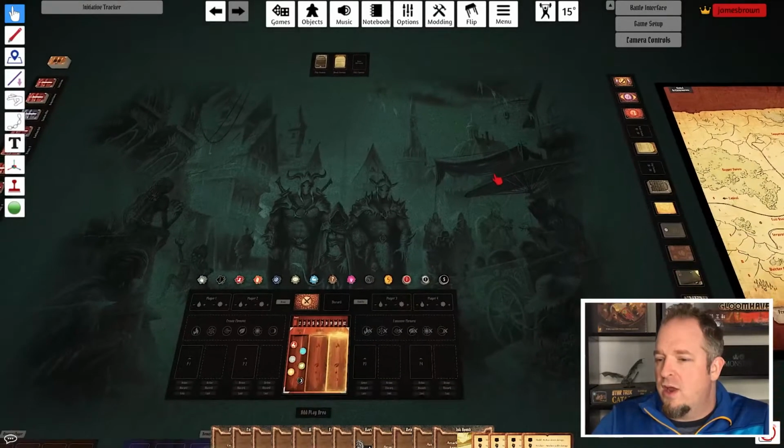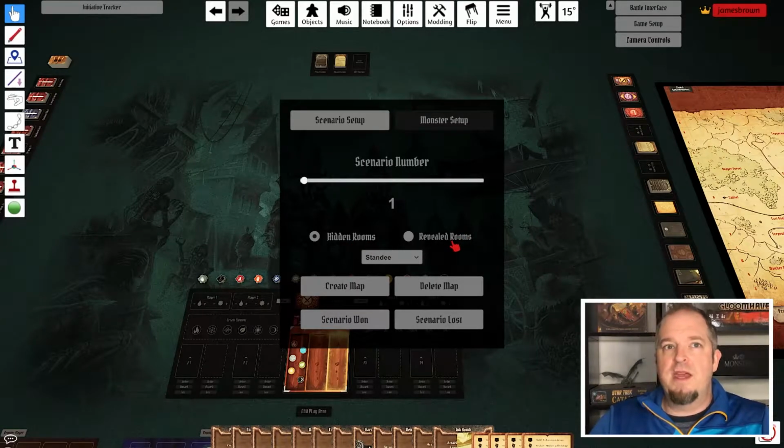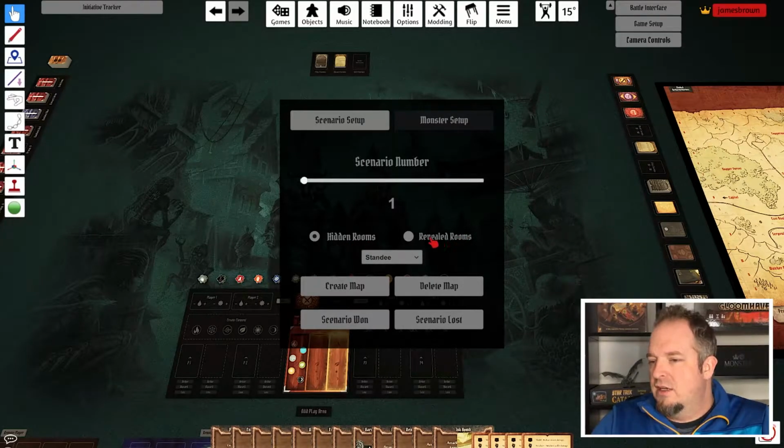Okay, so let's load up the map here. We're going to go into game setup. Here's the scenario number. You can just choose whatever scenario number you want. You can choose whether it's hidden rooms or revealed rooms. I like to play with hidden rooms. It's actually one thing I didn't love about playing Gloomhaven originally, that you could see the rooms.